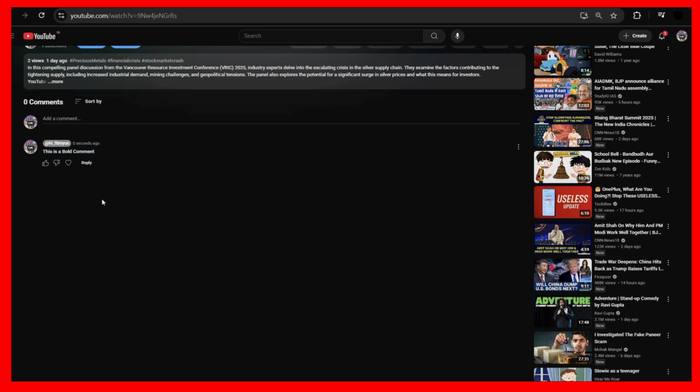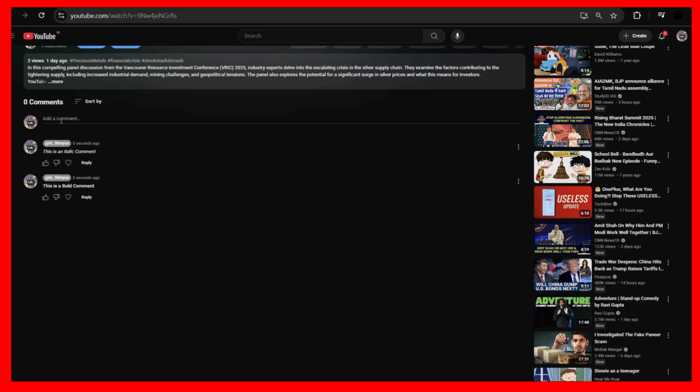Now let us cover the italic. In order to write an italic text as comment, you need to use the underscore symbol. Place the underscore symbol first and then type in your normal sentence. Once you have typed in your sentence, again hit the underscore key and enclose your sentence between the underscore symbols. Let me post it, and here you can see that this time it's in the italic format.